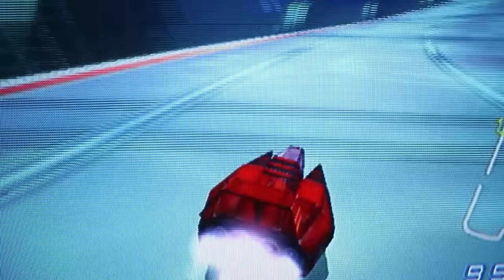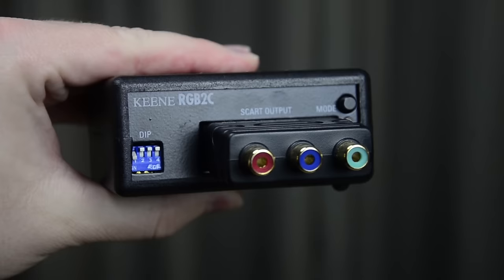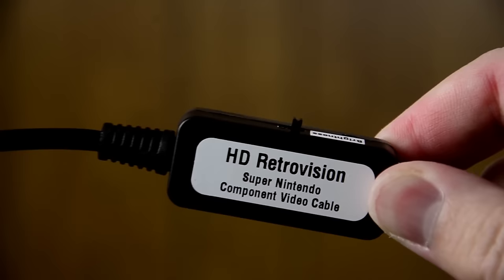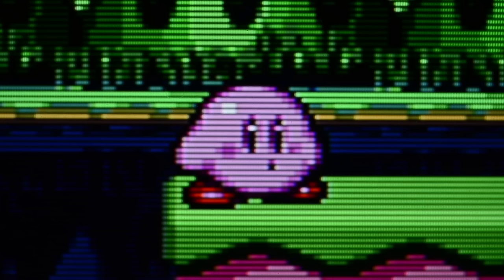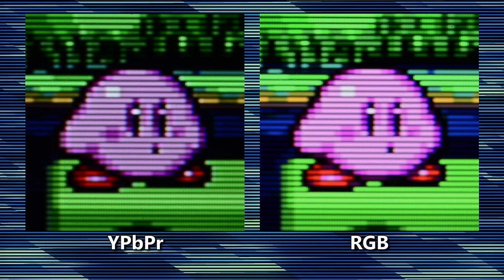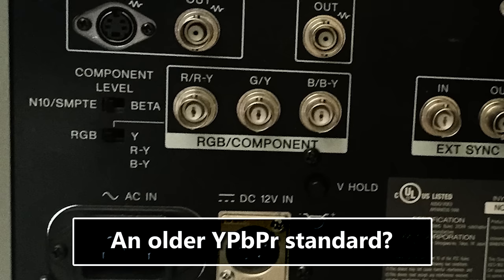or even older consoles with RGB to component conversion solutions, like the previously mentioned SCART to component boxes, or HD Retrovision's SNES and Sega Genesis cables. Image settings may have to be tinkered with, since improperly processed YPBPR can lack the fixed white balance of true RGB. It's also possible that your PVM could adhere to an older professional standard and not the consumer standard used in game consoles, requiring a mode switch or further adjustments.